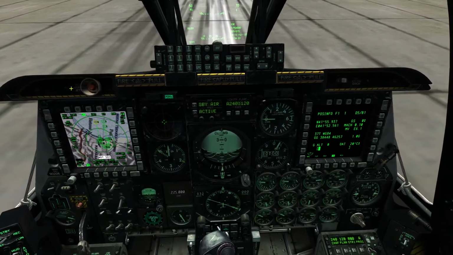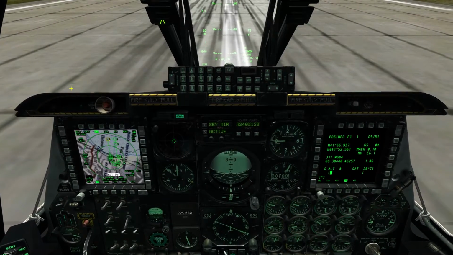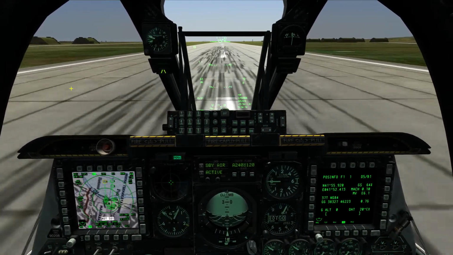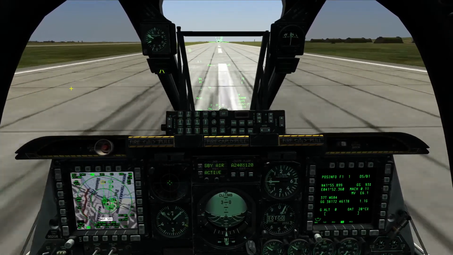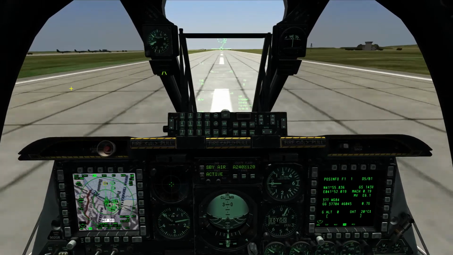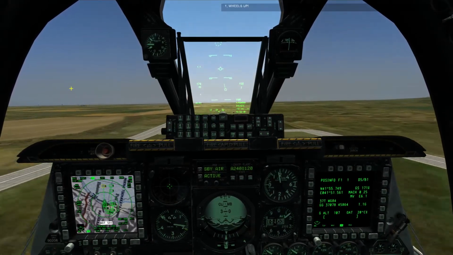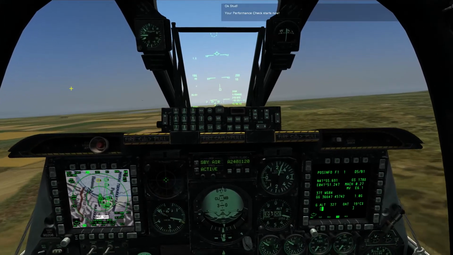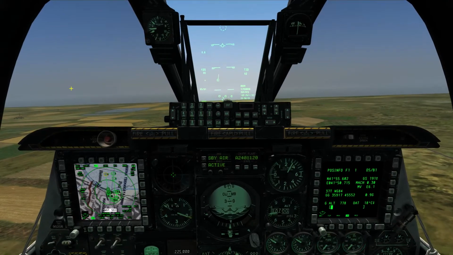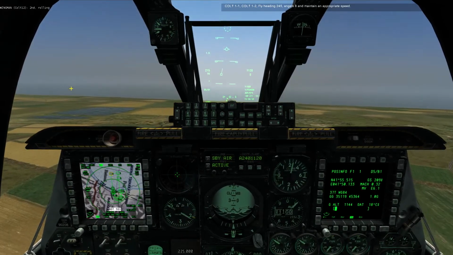Brake set, run it up. Brakes released. One, rolling. Gear up. One, wheels up. Okay, Stud, your performance check starts now. Two, rolling. Colt 1-1, Colt 1-2, fly heading 245, Angels 8, and maintain an appropriate speed.